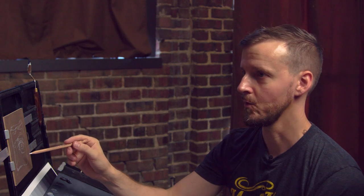Great. So this just serves as a little bit of a guide for me when I start to lay paint down. It's a really quick sketch. It's not perfect. I mean, this is an exercise. You know, we're going to try to achieve something that resembles this. We want to focus more on our paint application, more on how that works. But again, a good drawing equals a good painting in the end. You've got to have a good base. This one might be passable. We'll see how we do.